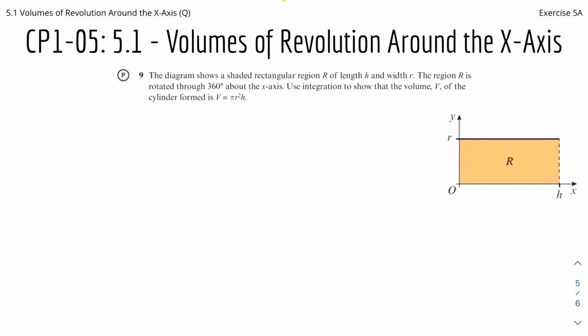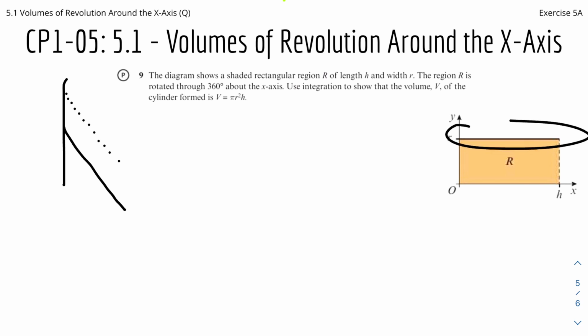So the nice thing about volumes of revolution is that when we have a rectangle like so, if we were to rotate around the x-axis, it will actually form a cylinder. And it's a bit hard to visualize in the 2D graphs. So if you were to draw a 3D graph, like draw the y-axis here and the x-axis over here, so let's say we have the line, this one right here, when it's at r, like so.